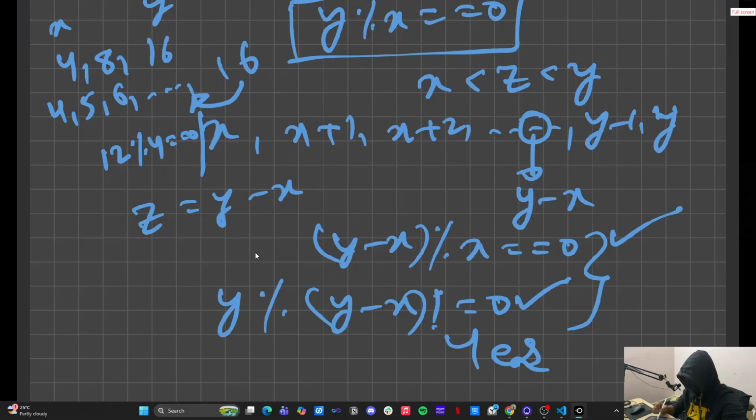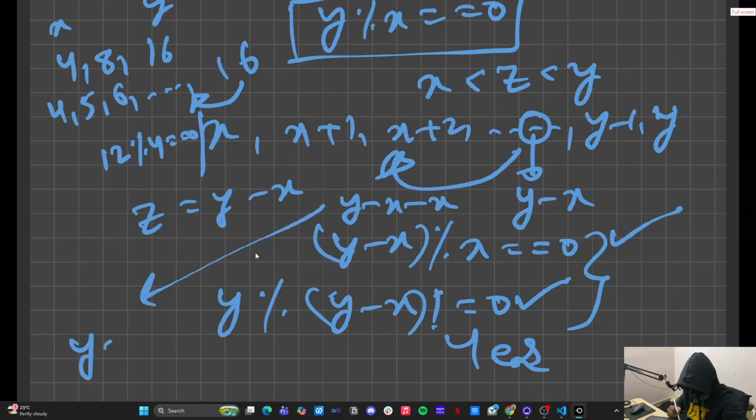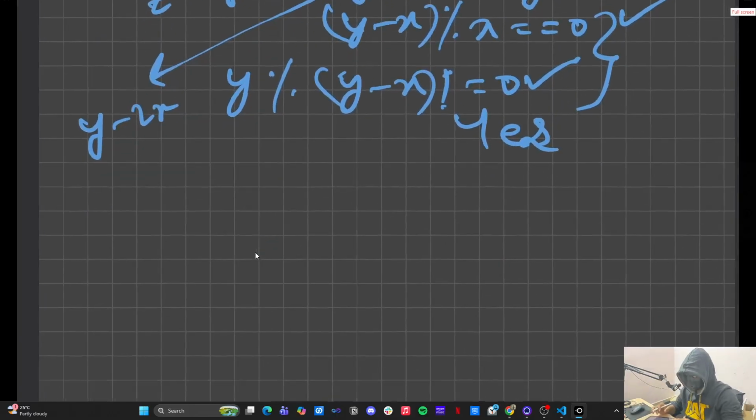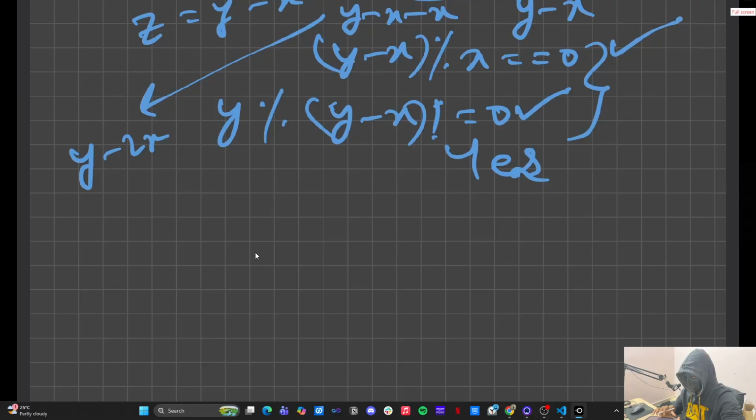If this number is not divisible by both, like these two conditions are not holding good, then what we'll do is we'll move again y x distance back, so it will be y minus x minus x. It is going to be y minus 2x distance we'll move. So it's like a brute force approach. The time complexity, whatever x value they select till 10 power 8, 10 power 18, it will not go till O of n.